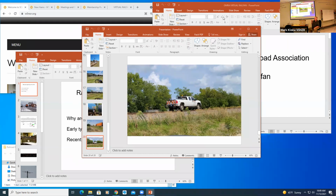I suppose the city is responsible for the roadway leading up to the edge of the right of way, and then the railroad owns from the right of way on in. Is that right? Yeah, pretty much the city's right up to the edge of the track, not the right of way itself. This crossing right here, the road's been a mess for years. Good luck with that. The right lane going east.